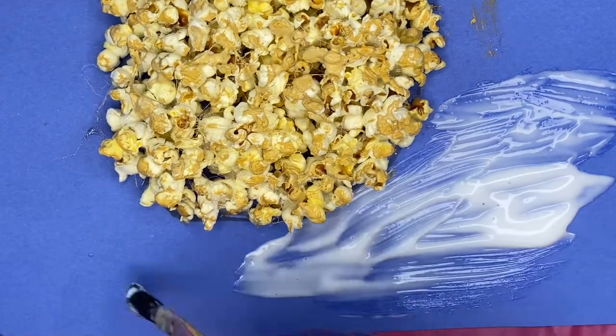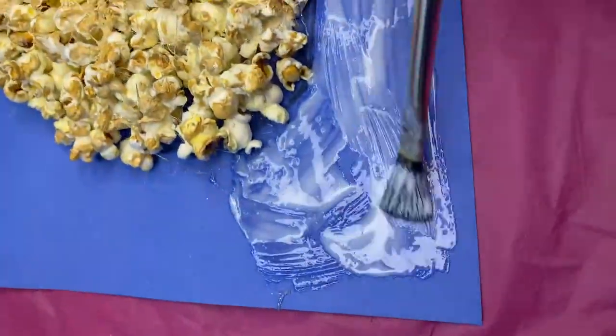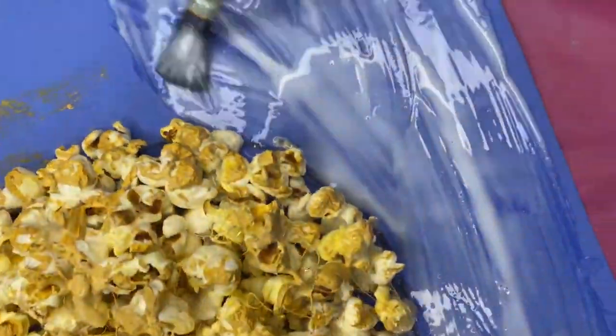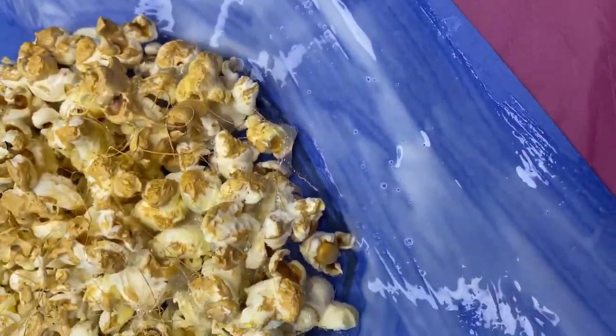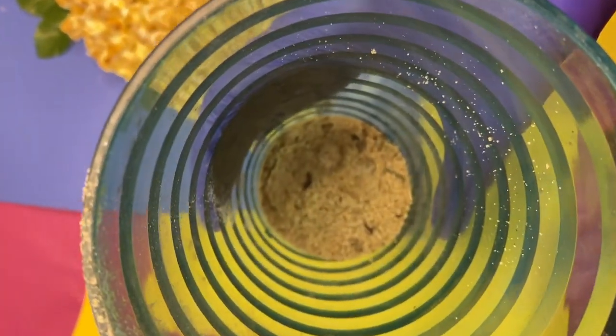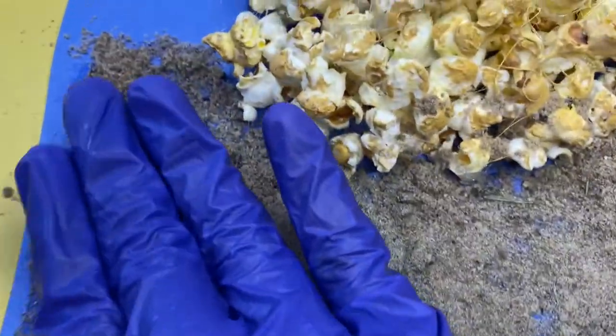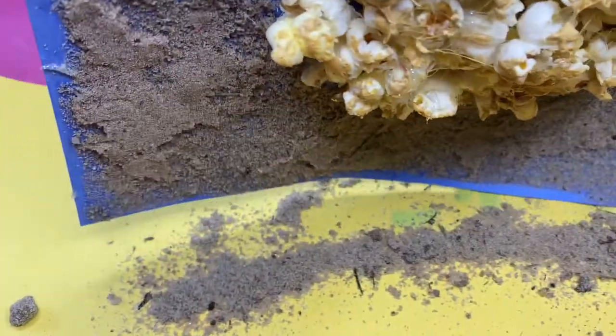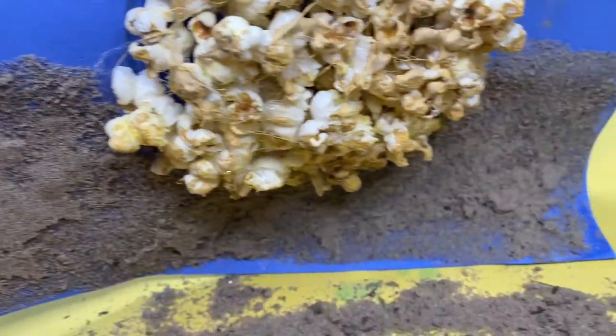Then we're going to take it a step further. I gathered some sand from my neighborhood clubhouse — we have a little volleyball court here. I went and grabbed some sand when we went to the playground one day, and I said we're going to put some sand on this pineapple because I really want this beach effect. After you finish putting your glue down, go ahead and grab your sand and shake it all over the glue. I have another paper underneath to catch any fallout because sand can be messy — you might want to do this outside. Pat that sand deep down in there and then shake off any excess on your construction paper.